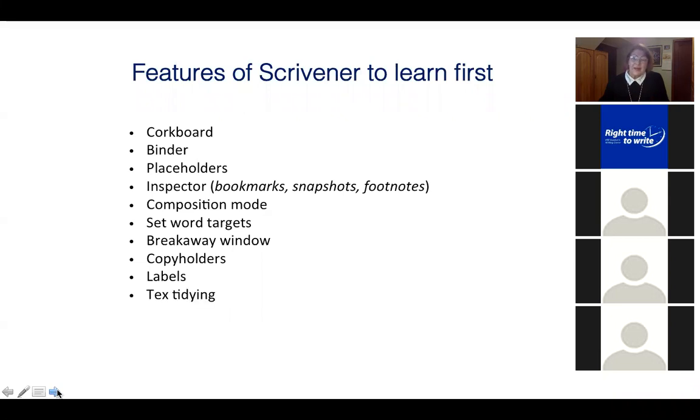Text hiding, how to clean your text automatically without any effort on your part. This is a magical thing, as well as language focus. This is another magical thing about Scrivener. And how to compile the Scrivener file into a finished product in the traditional format, any format which you want to compile your file into. So these are the features of Scrivener which I think for us are most important.